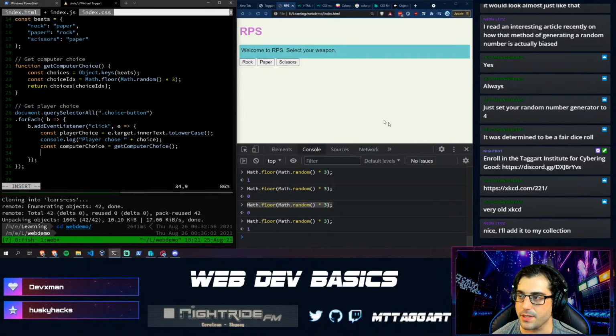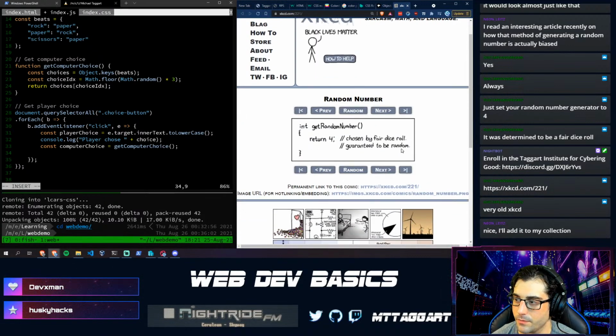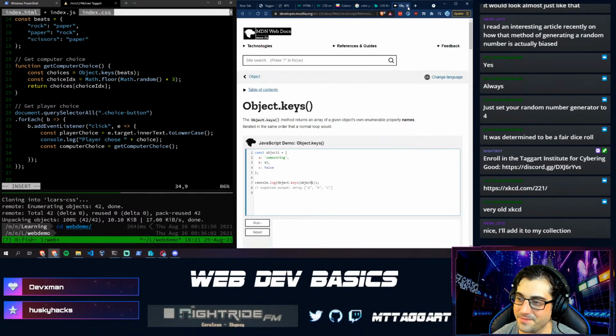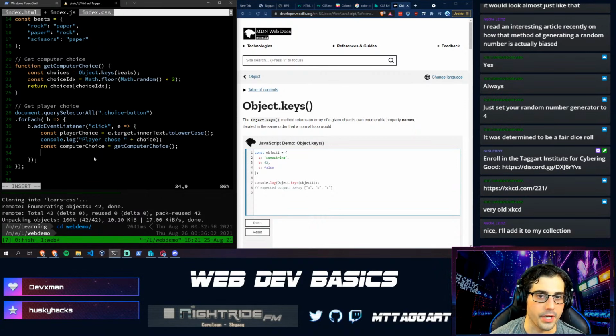Let's take a look at this XKCD that Duct Tape has linked here. Very nice. I was reading an article about how most pseudo-random number generators are fundamentally broken, and in particular ones on, I think it was ARM chips, are just hosed.